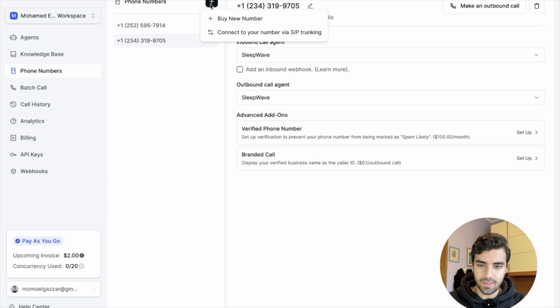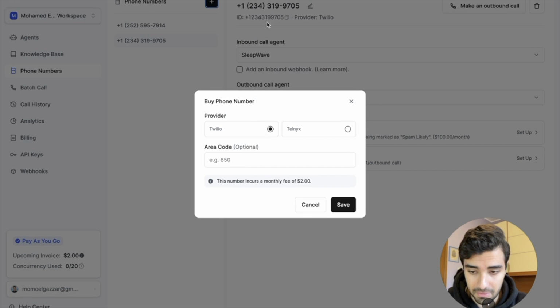Maybe a quick word also about buying a number. Now we did SIP trunking, so we connected Twilio with Retell. But what you can actually do is buy a number directly from Retell, and it's like $2 a month. It's actually a Twilio number. And you don't have to go through this entire hassle of going on Twilio and setting up the SIP trunking. It happens automatically from here. You can even select the area code. So yeah, that's also an option. That's actually what I did with my first number. So yeah, that is that.